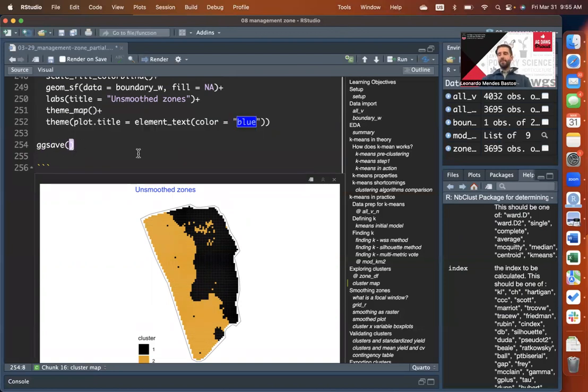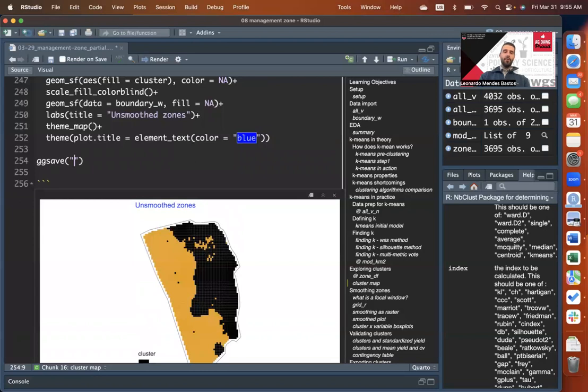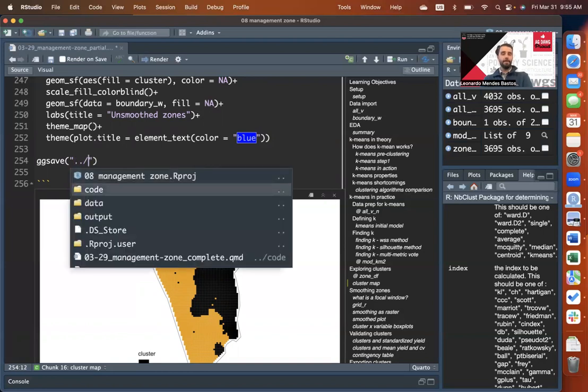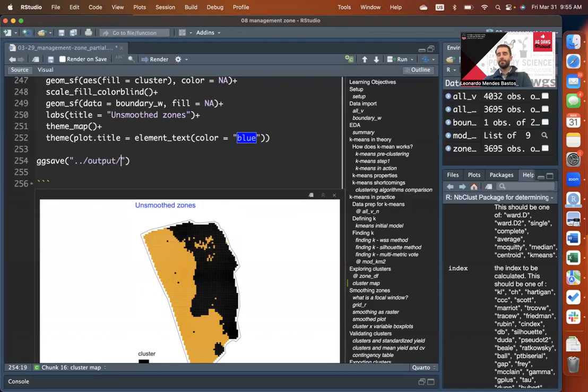We're going to give it, the first thing we do is give a path. So we open and close quotation marks. We need to get outside of the code folder, which requires ../ and if we hit tab, we are on the main folder of this project. We want to go inside output, and then we give the name and extension of the file type. I want to call this zones.png.